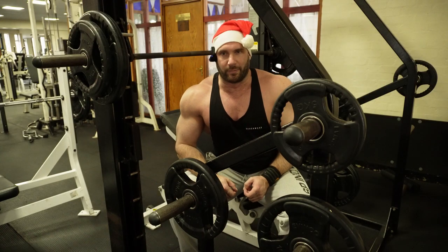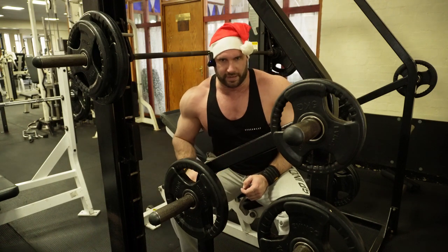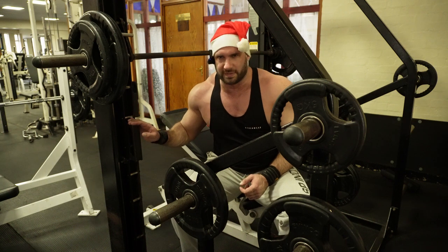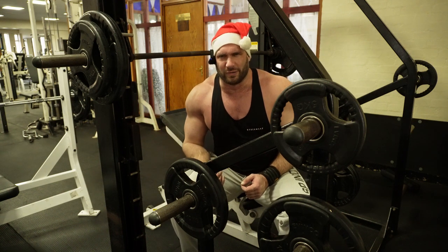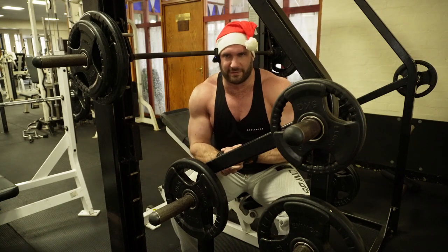Now I'm doing an incline press on the Smith machine. Because that's the dodgy angle for me at the moment and I'm generally working around it, I'm finding it safer on the Smith machine. I've got the stoppers on here. And I went back to all the old John Meadows videos on YouTube. They're awesome if you haven't seen them.